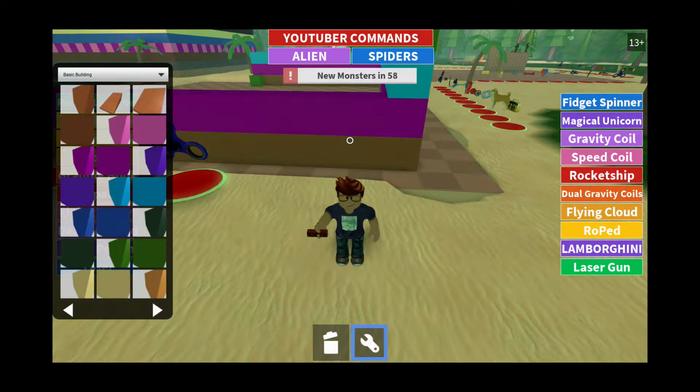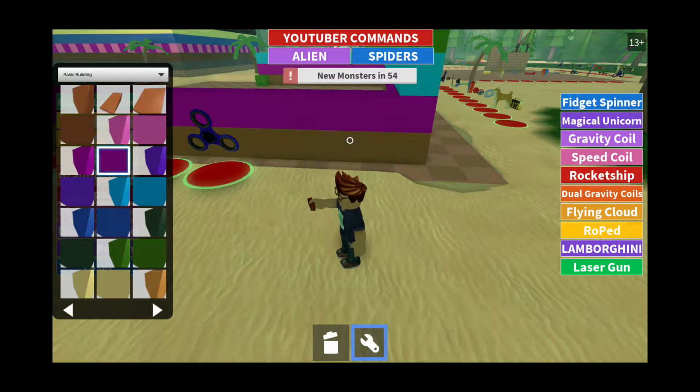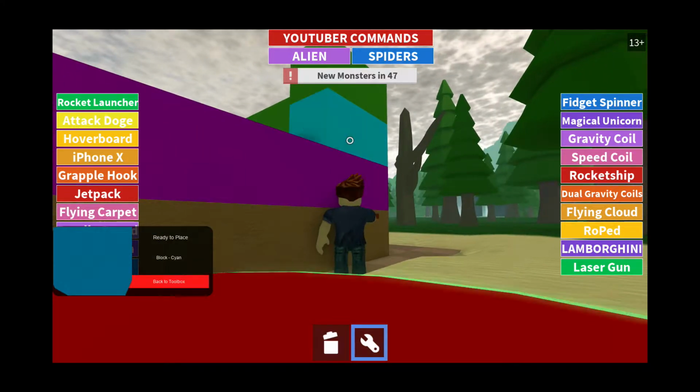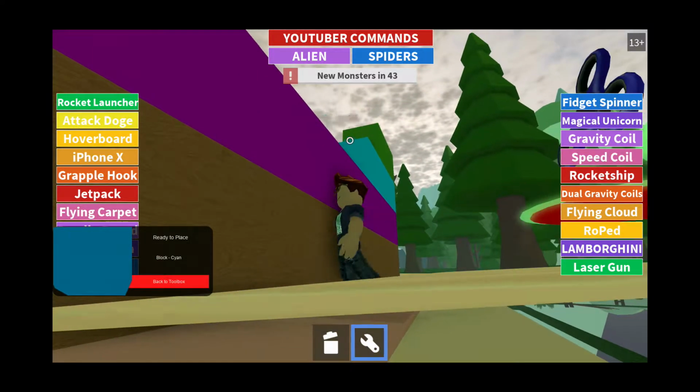So what was the blue one that I used? Wrong button. What was the button I used? It was this one, wasn't it? Was it this blue? I can't really tell. I think it might have been this one, if I can even place it down. There we go, yeah, it was this blue here, because I forgot to place the blue down on here. So I'm just going to place this down.